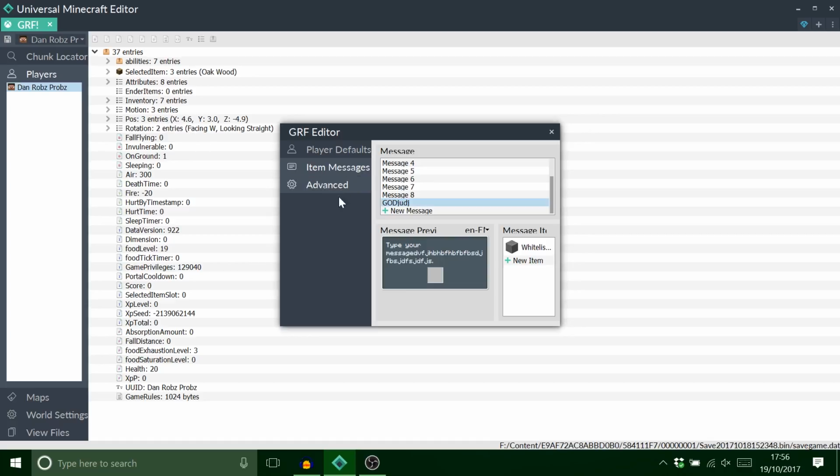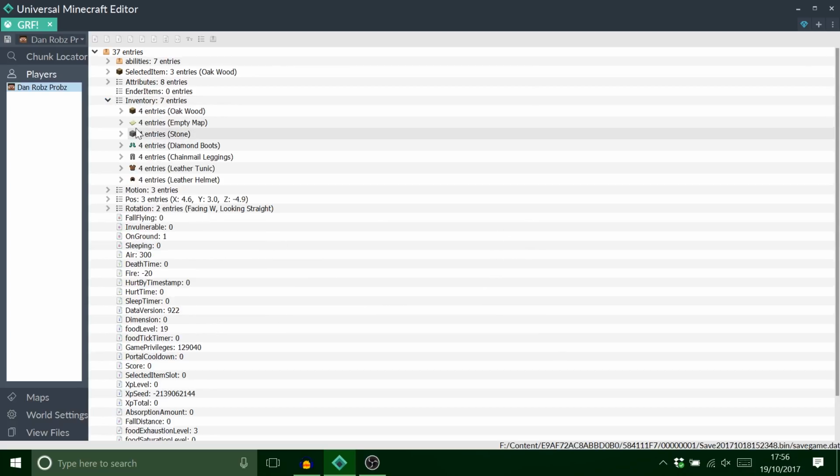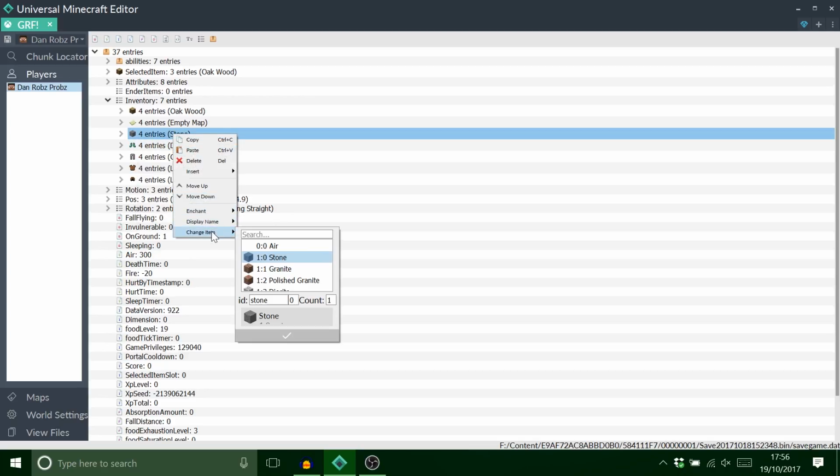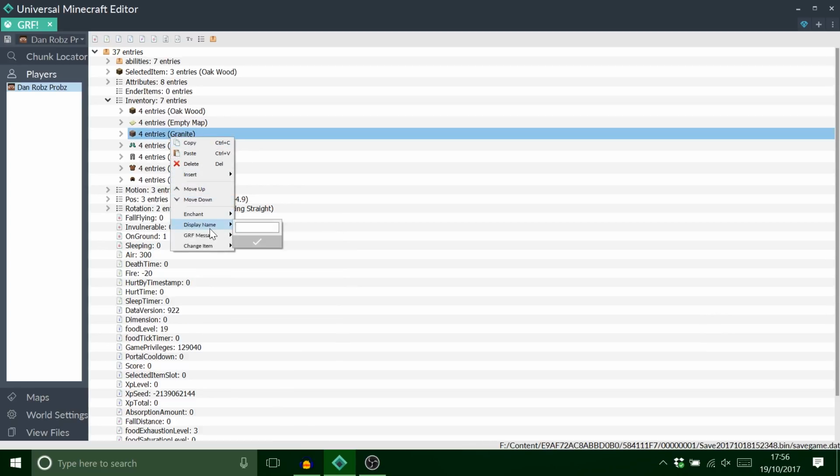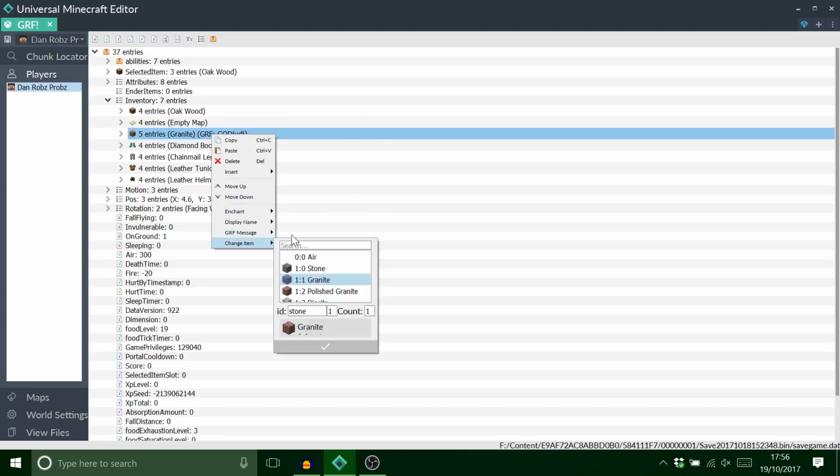But basically, what whitelist does, okay, now I've got my player open, when you've got a whitelisted item, basically any item that you choose, it will pop up. Now, I actually chose granite, didn't I? So there he is. So we right click on that now, it'll say GRF message, and that was the god juju thing I chose, okay? So that's what whitelist does, so it doesn't actually make it already have the GRF file, you need to enable it, okay? So I'm just gonna disable that for a minute.